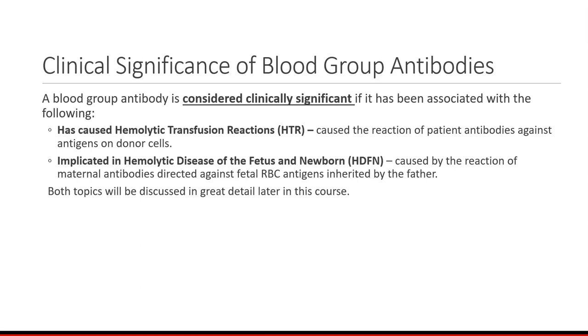If it has caused a hemolytic transfusion reaction, also known as HTR, this is caused by the reaction of a patient's antibodies against antigens on donor cells that will result in their destruction. Bad thing to happen. If it's been implicated in hemolytic disease of the fetus and newborn, HDFN, this is caused by the reaction of maternal antibodies, which are directed against fetal red cell antigens that have been inherited from the father. Both of these topics will be discussed in great detail later in this course.